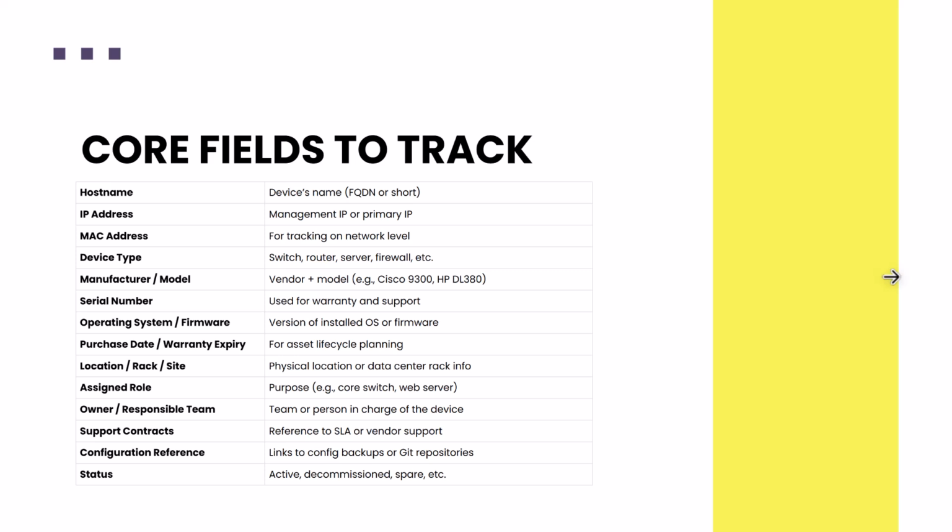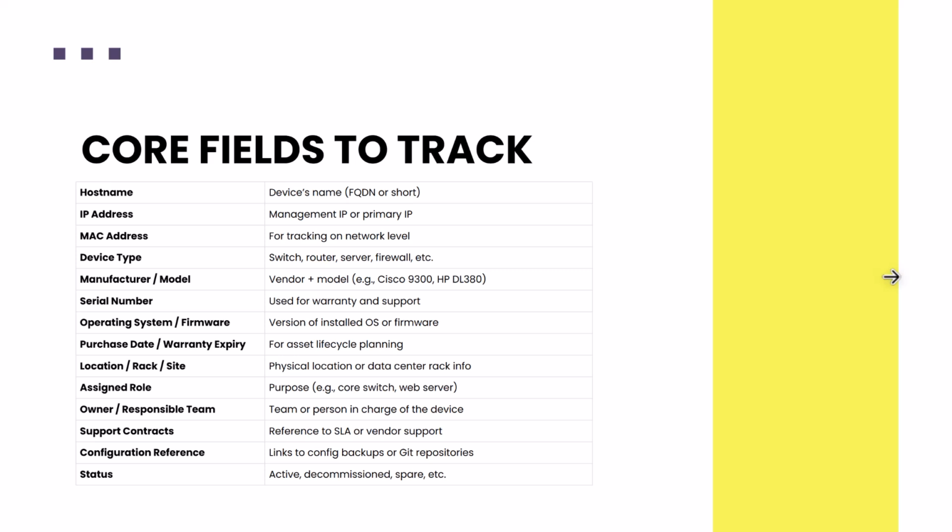Next one is warranty and expiry, right? So the support that you'll be receiving from the OEM would usually last, for some devices, 1 year, 2 years, depending on the OEM and what device it is. So knowing that is important so that when there's a fault on the device, you know if it can be covered by the warranty, so that you don't spend a lot on your hardware devices.